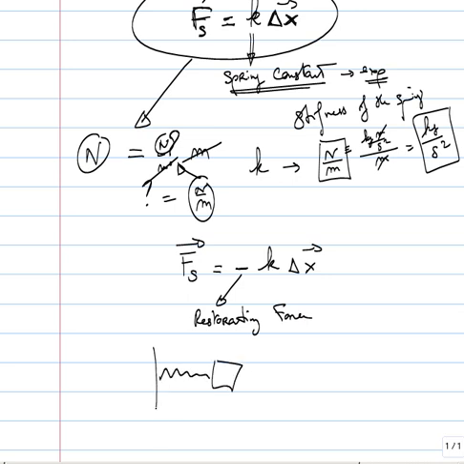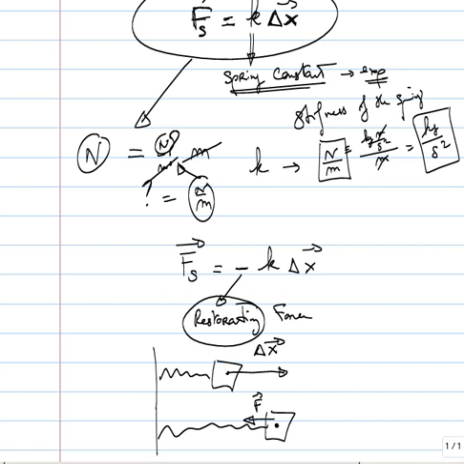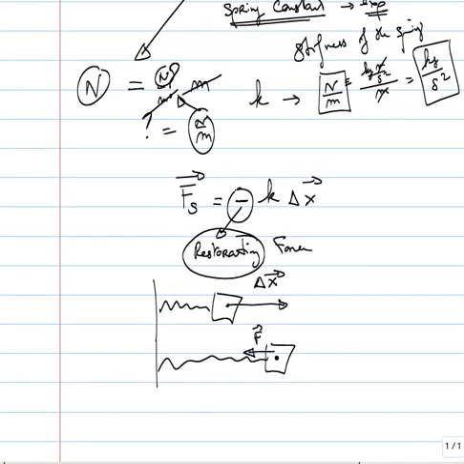your system is at equilibrium, now you're going to stretch it. Your displacement is from here to here, that's your delta x. But the force that you will feel as you have displaced that object, which will tend to restore the object back to equilibrium, is obviously in this direction. Therefore, since the vector F is opposite to the direction of delta x, there must be a negative sign. So this negative sign that you will see in some versions of the spring force is only here to remind you that F is always in the opposite direction as delta x.